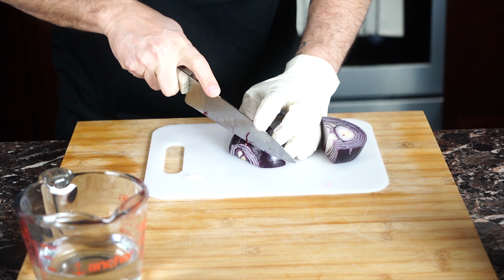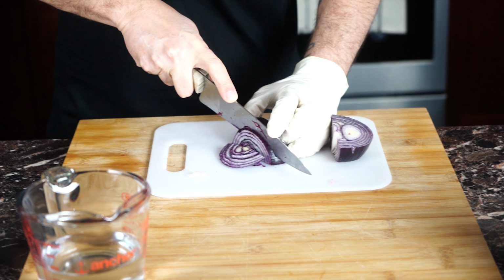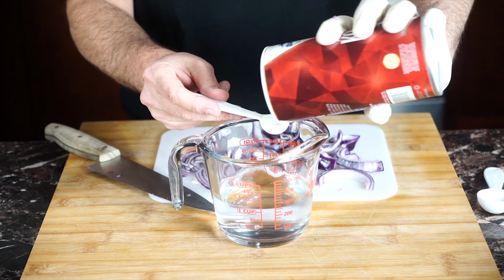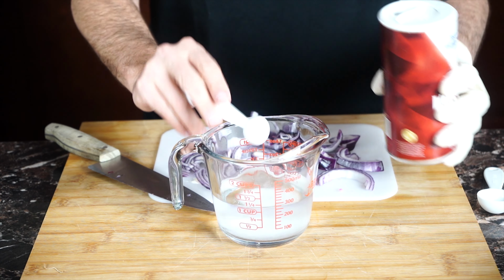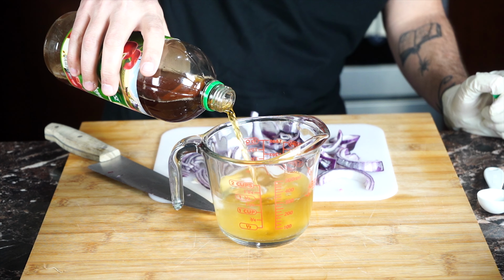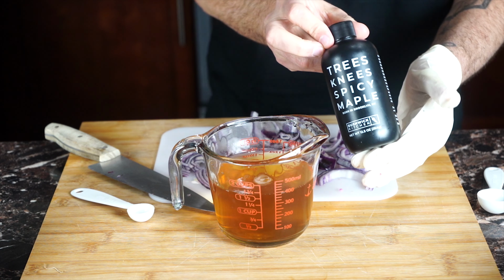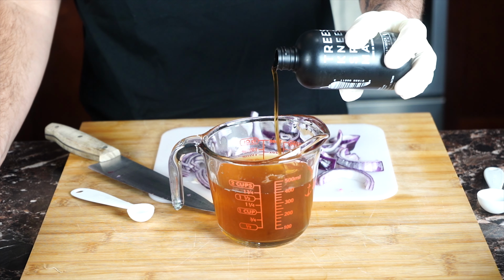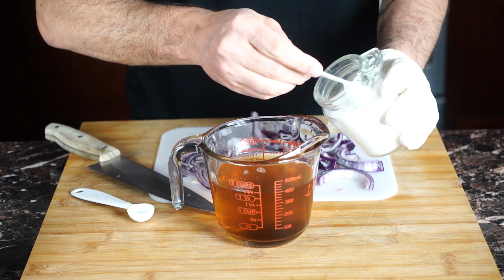Let's thinly slice it. Thin, thin, thin, thin. We have 1 cup of water, simple enough. 1.5 teaspoons of salt. There we go. We're gonna add 1/2 cup of apple cider. The maple syrup, spicy. Add as much as you'd like. I'm gonna add about that much. 1 tablespoon of sugar.